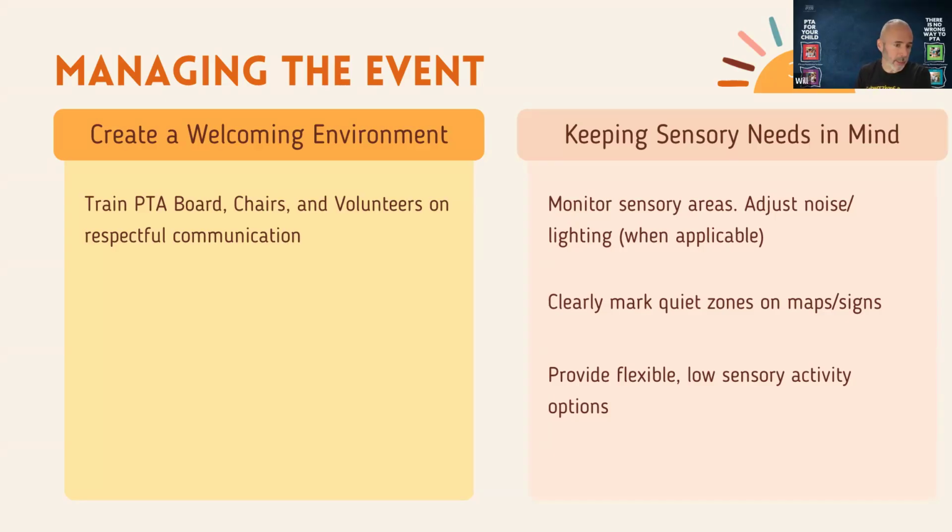It's not to shame anybody for not knowing the right things to say. That's why we can work with our board, our chairs, our volunteers. Again, we're not pointing out anyone, like, hey, that kid over there has this special need, but we might just mention, hey, we have some kids with autism here. And in our community, we prefer saying autistic individual versus person with autism, right? That might be something as simple as saying, this is the feedback we've got on the way we communicate that. Or even just point out, hey, we have some students who are going to need a break. We're not going to shame them because they're not walking around the entire time, or they're not participating. Let them take a break, plain and simple.